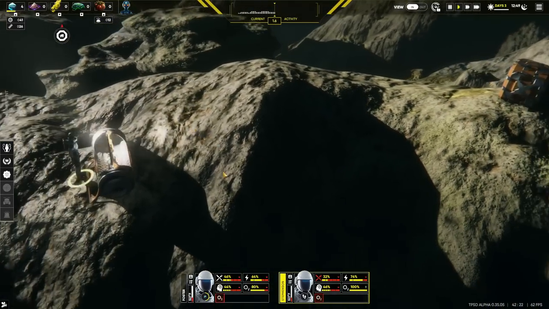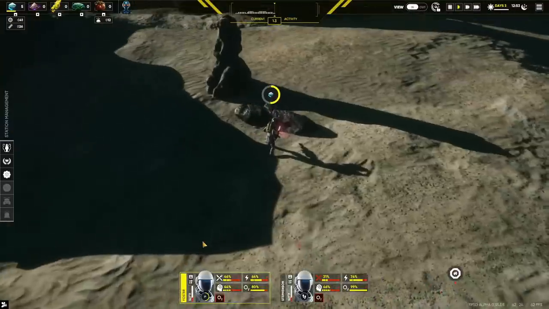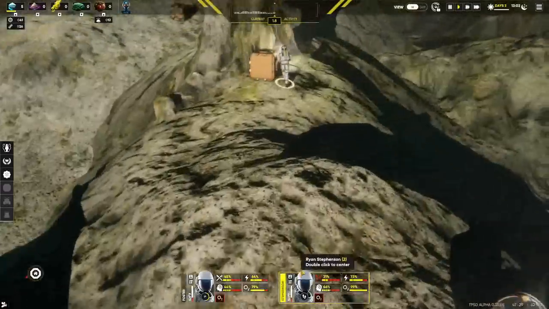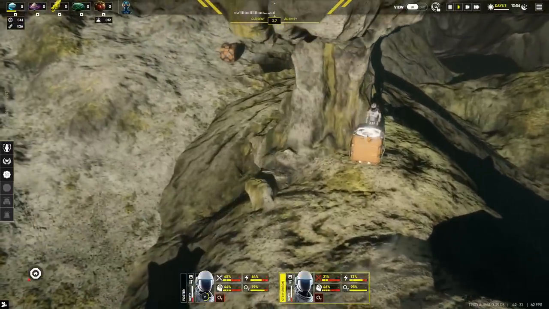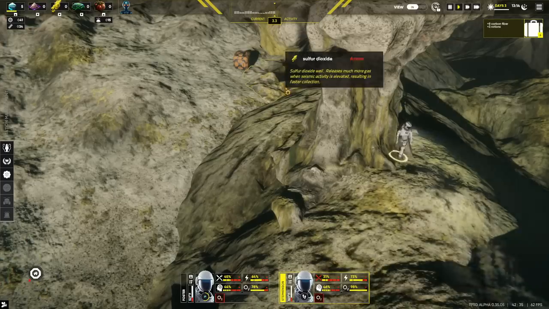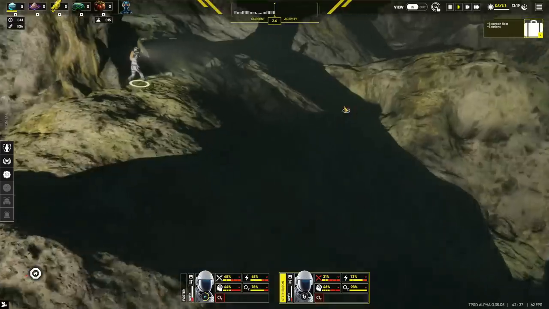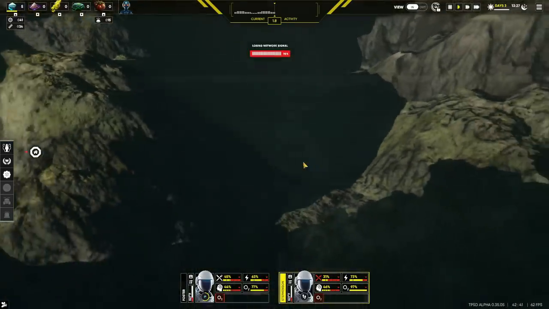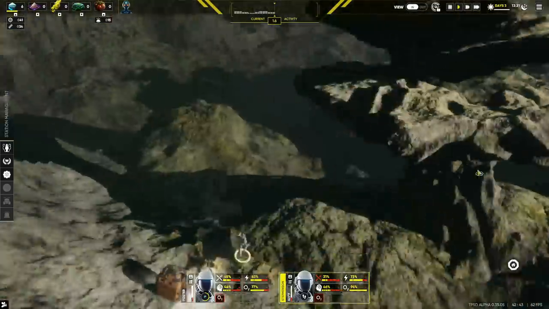You go ahead and go inspect that now. How are you doing over here? Only like halfway, so still got a while until you're done. We have another one right here. Looks like there's another sulfur dioxide thing. I don't know how far out we can actually go. We can explore and stuff.